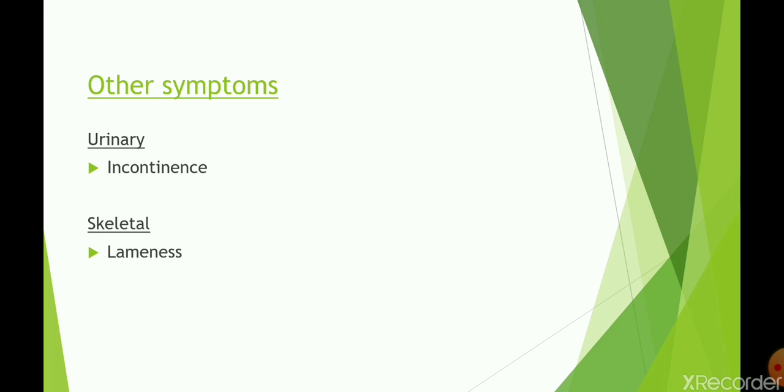There are also other symptoms like urinary and skeletal, since it's a pantropic virus. There will be urinary incontinence sometimes. The dog can't control the urination. There will be urine leakage in between. And this virus will affect the osteoblast, osteoclast, etc. And there will be improper bone formation. So bone can't give proper support to the body. So there will be polyarthritis. There will be pain due to it, and finally can lead to lameness or improper usage of legs.